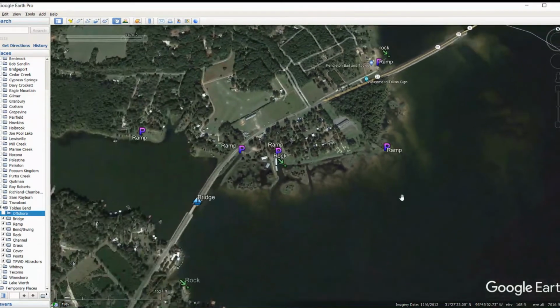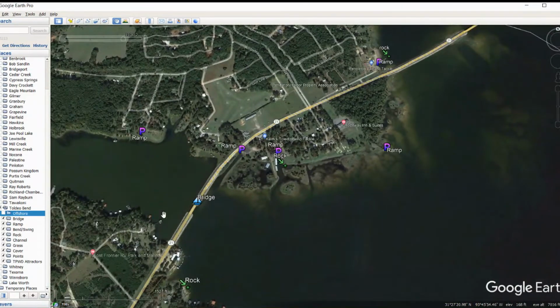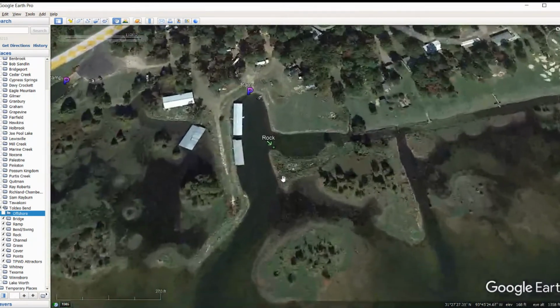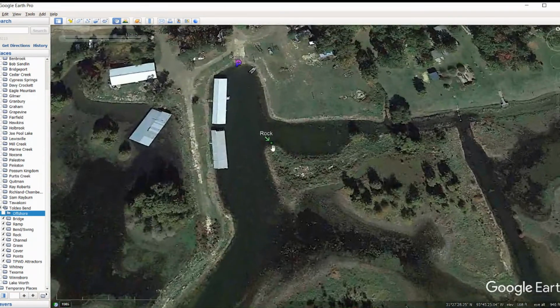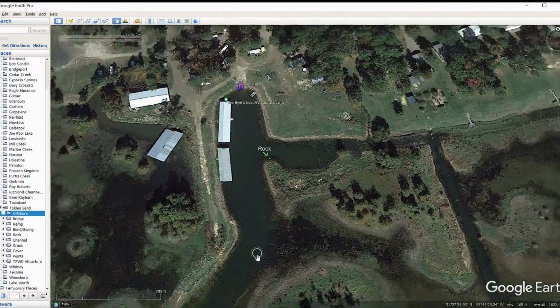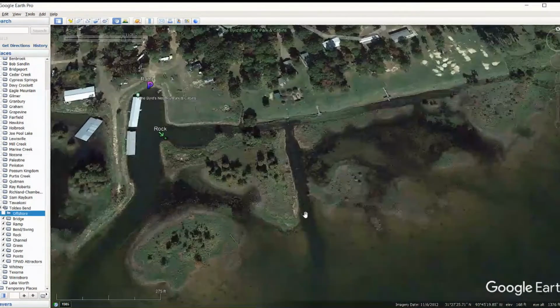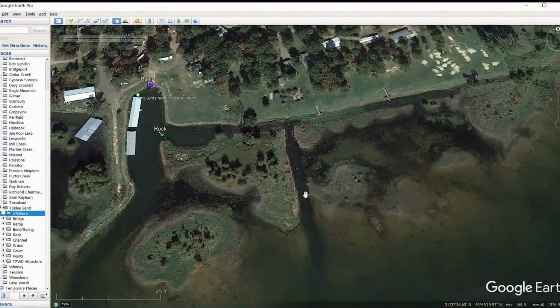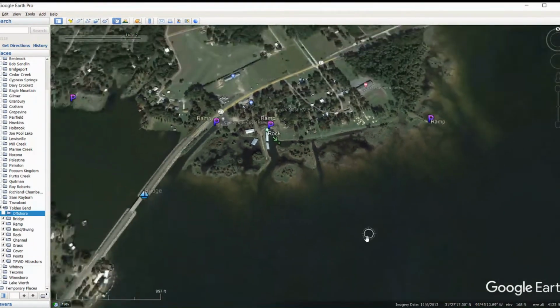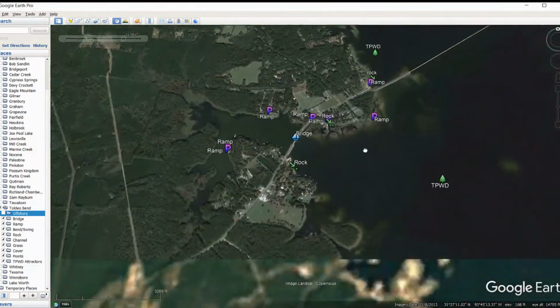So getting back on track here, we got lots of ramps. Obviously another bridge back in here. Back here, right off the edge of this, there's some rock. And there's not a lot of rock in this lake. So maybe right here off this little point, get back in there and fish around there certain times of year. You might have some success. You could even get up here in these little canals that they've dug out and fish around those. Sometimes you'll have some success in there as well. So it's just a couple different things to check out there.